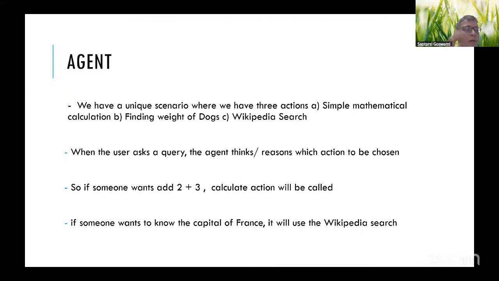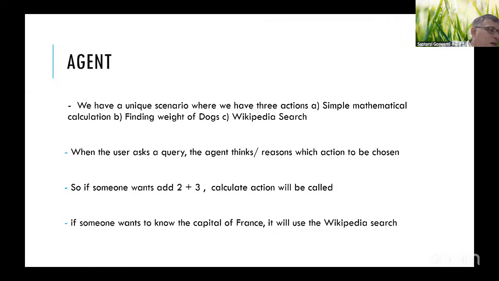So here was a very interesting study. I'll just tell you. Let's say you try to find out the average weight of dogs, so you are giving a statement like this: Jim has two pets, one is a Labrador and another is a husky. So what is their average weight? So the LLM, or the agent, will understand that it needs to call this weight of dogs 2 times, one for husky and one for Labrador. And then when it has these weights available, it will go and use the calculate tool to get an average.